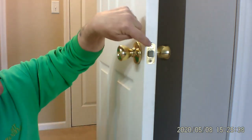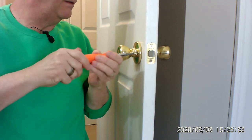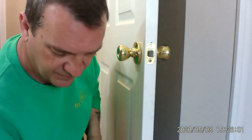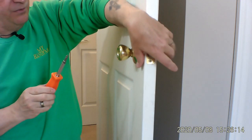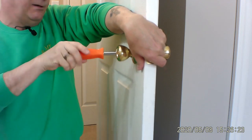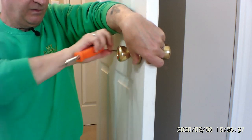So what we have here is just your basic doorknob, and it's got two screws here. There are going to be two screws here, and the whole thing comes apart. So we'll take this one out — that's one. And we're going to take out this one here. These are pretty fine threads, so when you're pushing on this, hold this side of the doorknob so the other side doesn't fall off when you get this screw out of here. And here it comes. There it is — there's the second one.